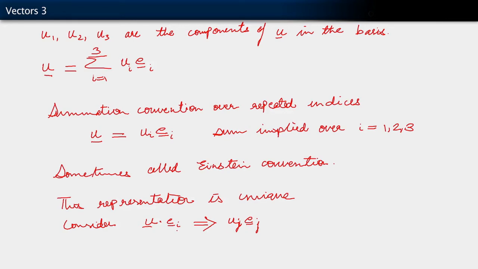I've already used that index I there. So instead, I'm going to write U as UJ, EJ as done here, and then my dot product brings back the EI. Well, now I can expand this out, right? I see that I have UJ, EJ dot EI, but EJ dot EI, my Kronecker delta symbol tells me, is UJ delta JI. Now we all know what that Kronecker delta does, right?